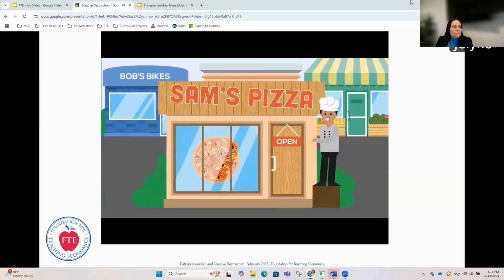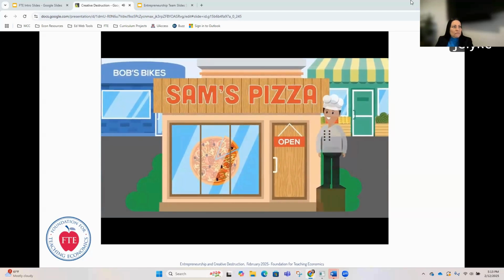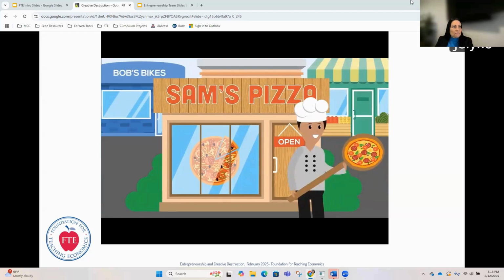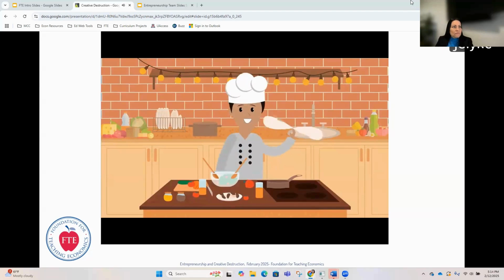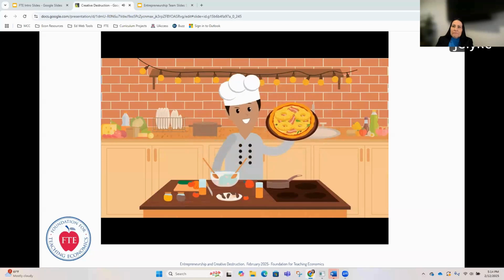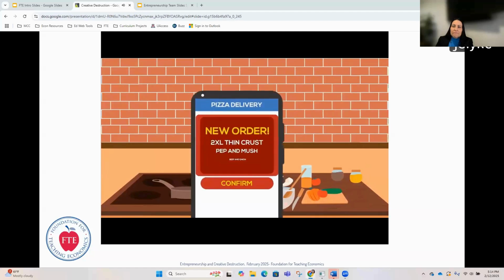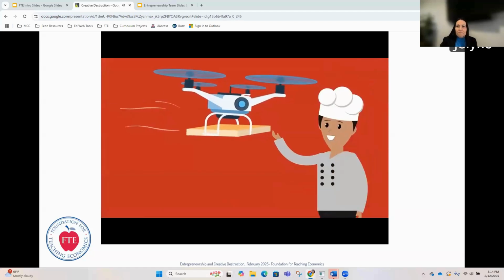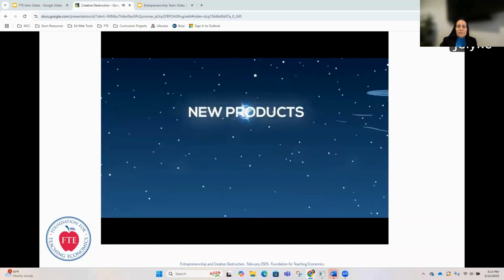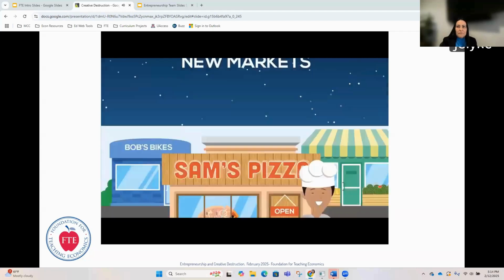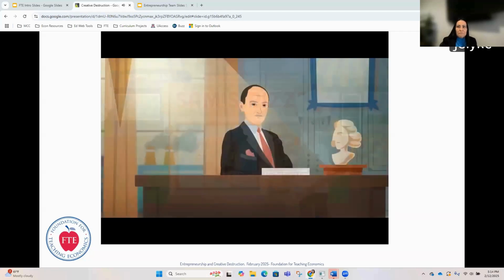Here's an example. Suppose Sam opens a pizza parlor. Schumpeter would not consider Sam an entrepreneur simply because he opens a restaurant. What makes Sam an entrepreneur, in Schumpeter's view, is that Sam introduces new types of pizzas using unique combinations of toppings that no one has contemplated before, like pineapples and bacon with whole wheat crusts. And he revolutionizes how customers order and receive pizzas by offering free delivery by drones. This innovation and experimentation lead to new products, new services, and new markets, which is what makes Sam an entrepreneur.